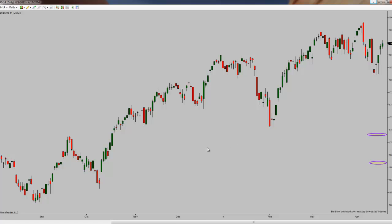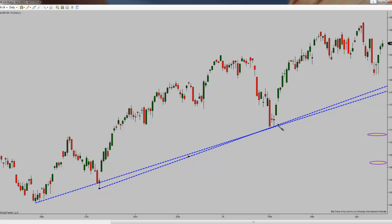Start with trend lines. I didn't want that. I wanted F3. I want array. So here's array, and I'm just connecting waypoints. So let's connect this, and then let's connect this. And these are two potential waypoints that the market may respect. All right, so if they sell off again, which a lot of people think is likely, including me, then here's a zone of support around 1718, 1719. It's going to be a key inflection point and a magnet down for now.